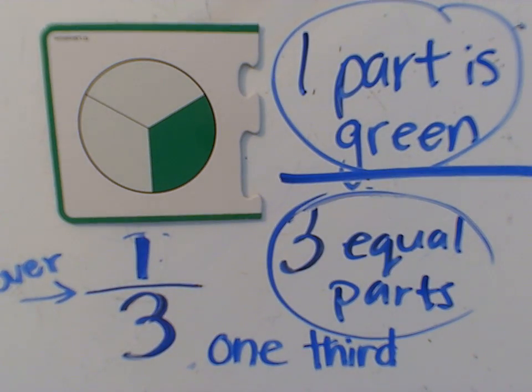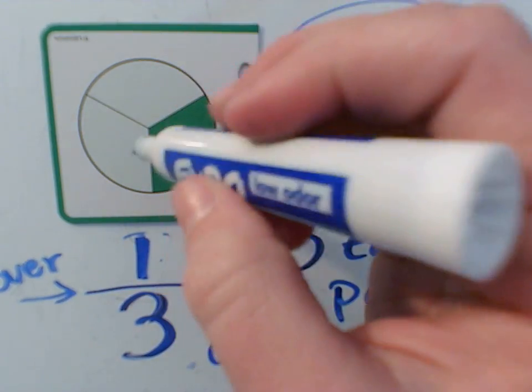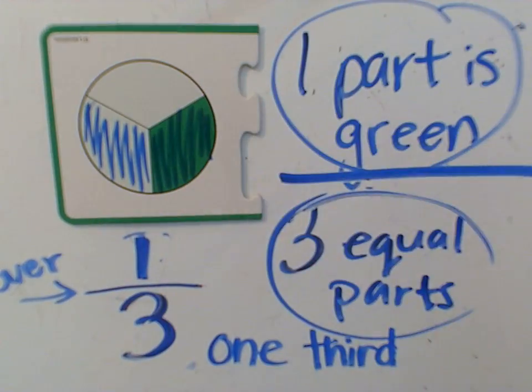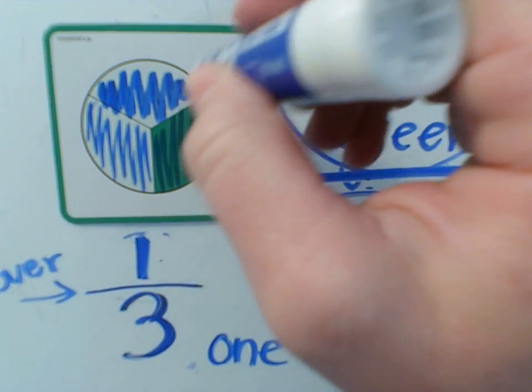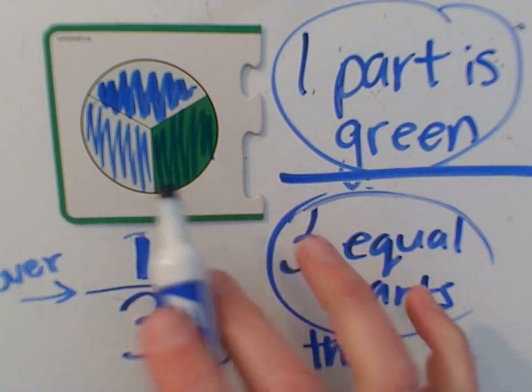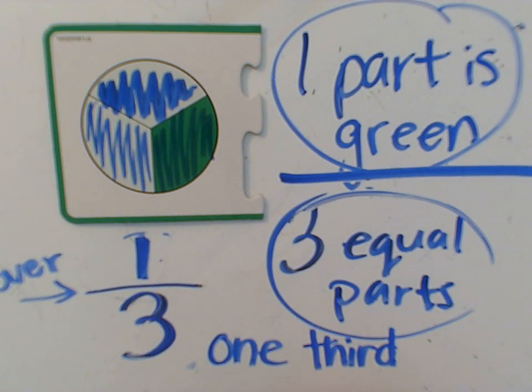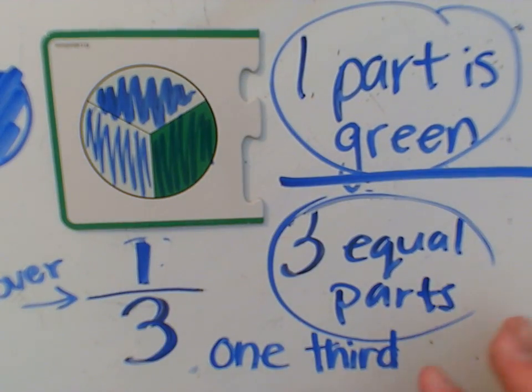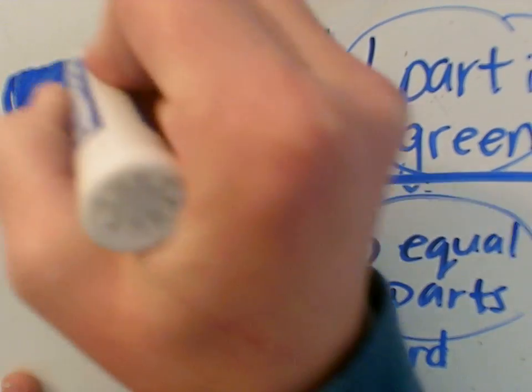So if we were to shade in this entire circle, okay, so say that our entire circle is shaded, right? Pretend that is all shaded in. Would we have any separate parts? If it was all shaded in, like a shaded in circle like this, would this be a fraction?